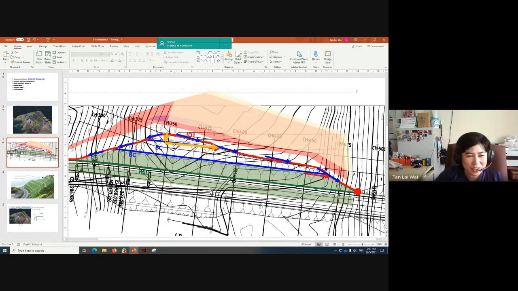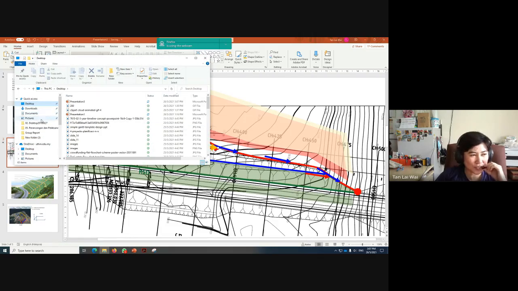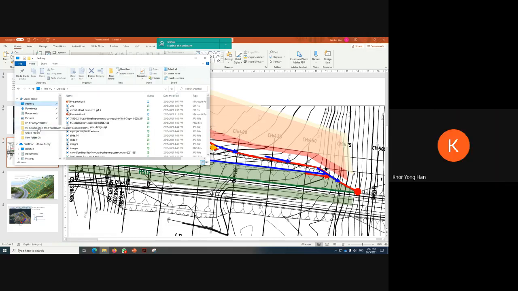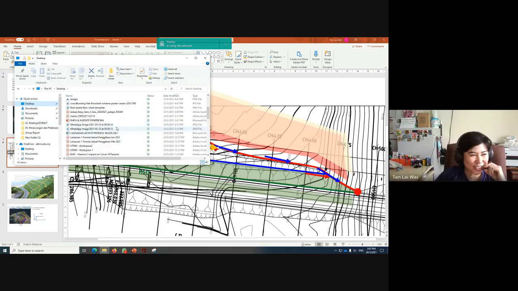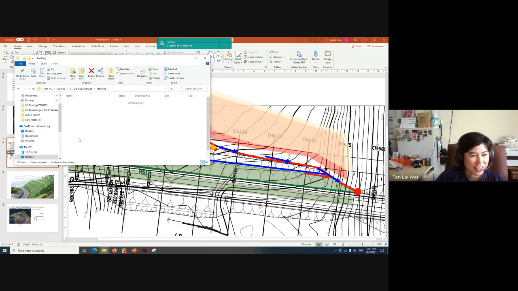Now, how am I going to get the length? You should be able to estimate it already, right, using the scale. How about the slope? Okay, let's look at our slope. Do you know how to determine the slope of your drain? Guys? Yes, no? Yes. Yeah. Yes. You have already determined.